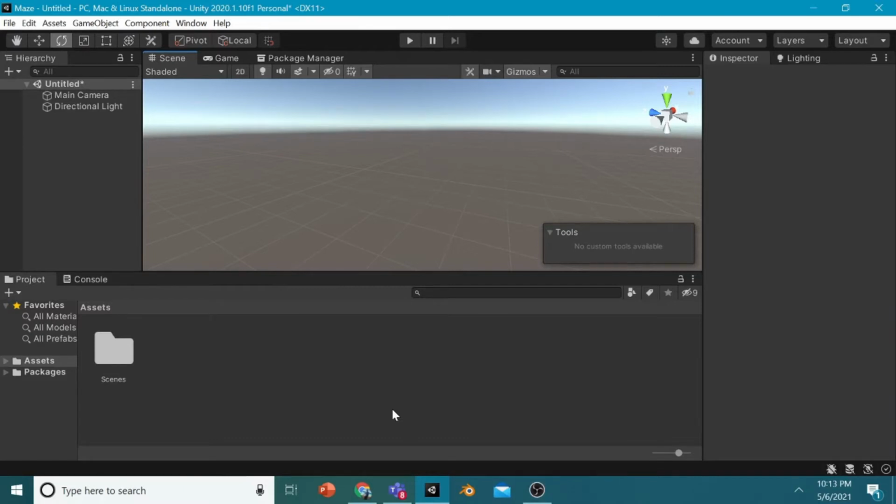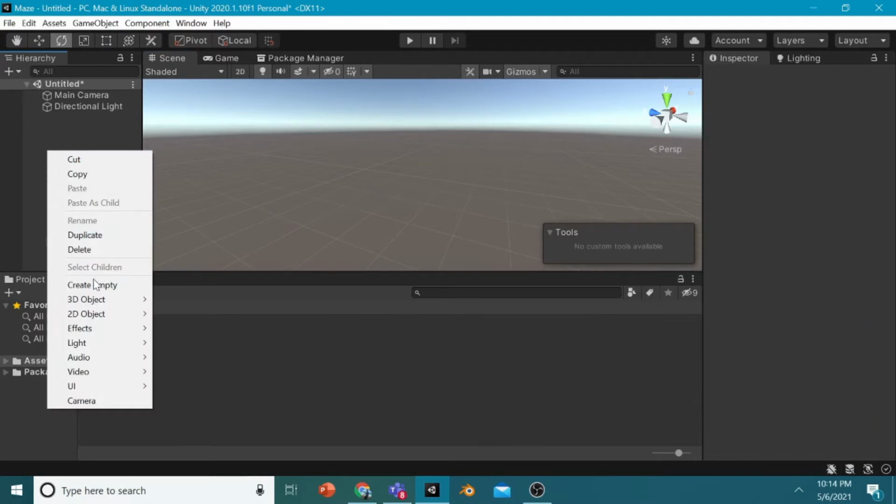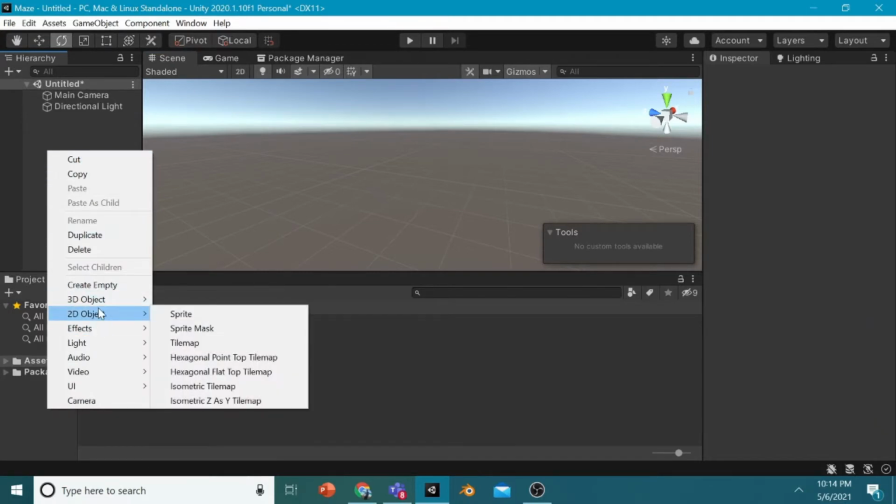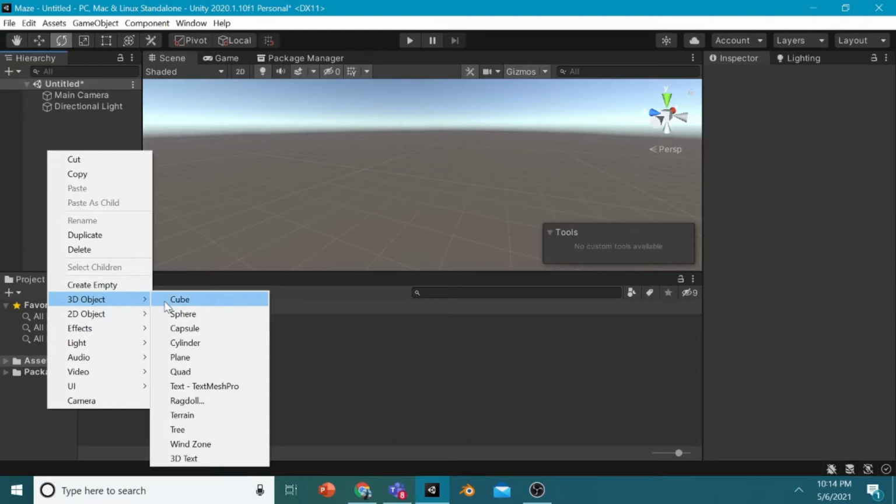So first, let me start off by talking about game objects. Game objects are just fundamental objects that represent a character, a prop, or scenery. So it's just any primitive shape even. But how do you add a game object? You can see the hierarchy where all the game objects are, and you want to add a game object. Just right click, go to 3D object, and click any game object. Go to add. I'm gonna say cube.